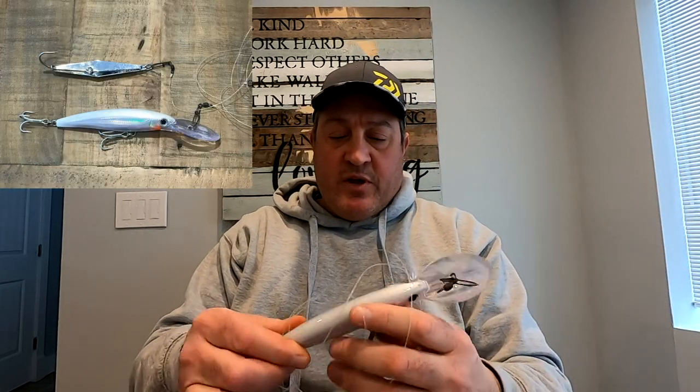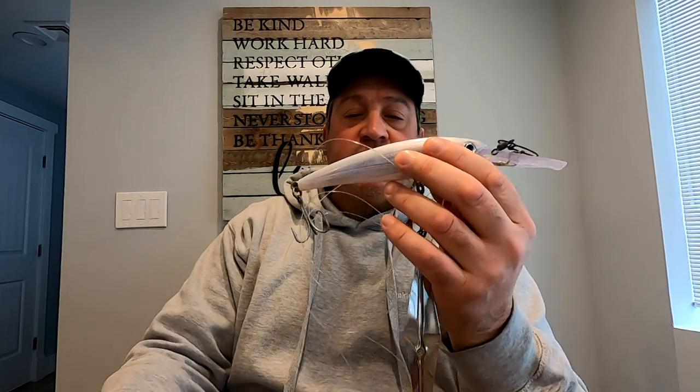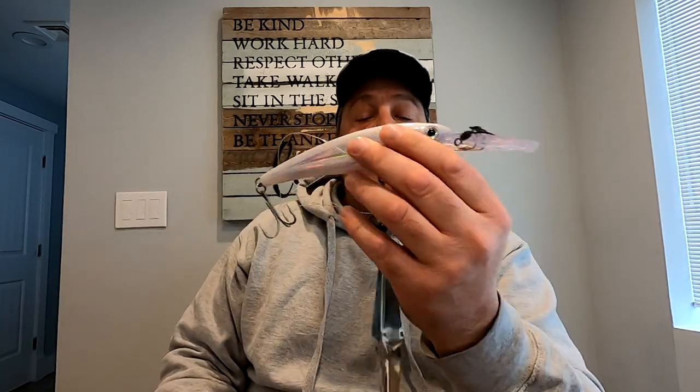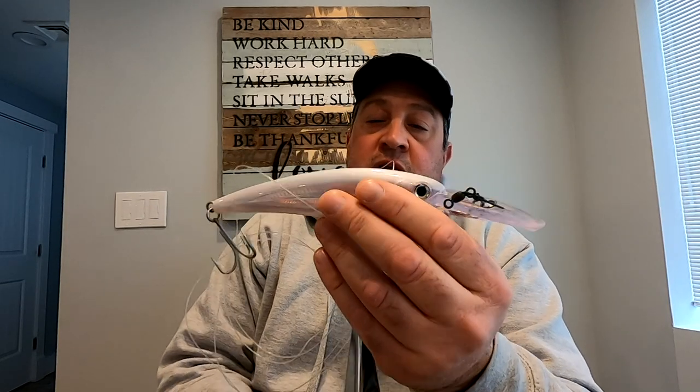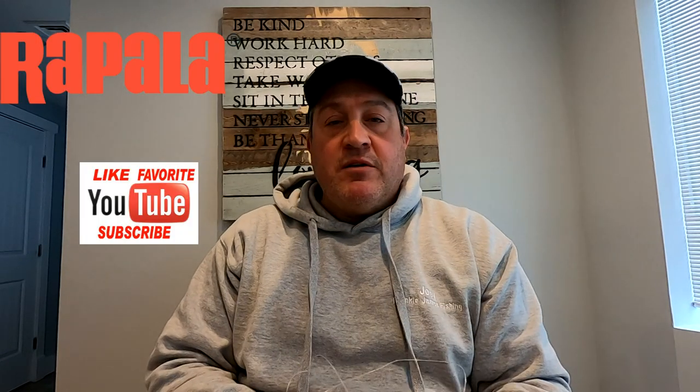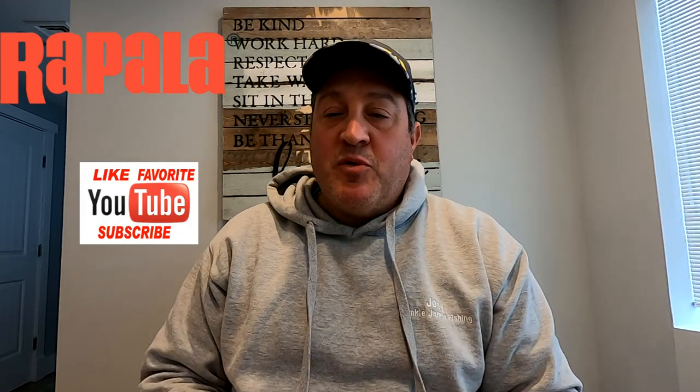Here's another rig I made up. Here's one with a little bigger one — this is the 30. You can see the size difference; this is a white one. The 30 versus the 25 — you can see the difference. Ocean trolling I'll probably go with the 30, or if I'm fishing the channels where it's deeper, then probably go with the 30s. But these lures are killer, so check them out. Tie up this rig — you will definitely not be disappointed.